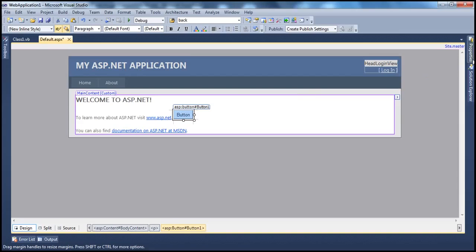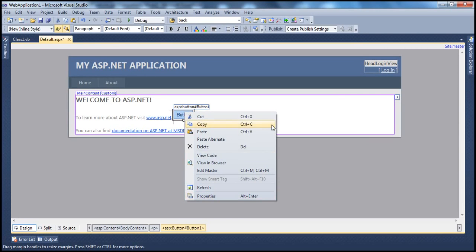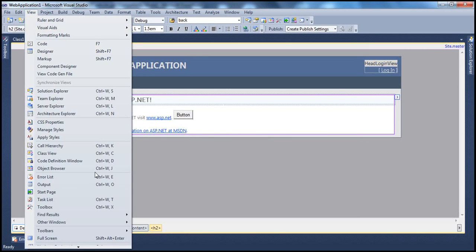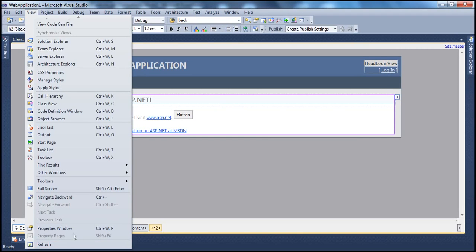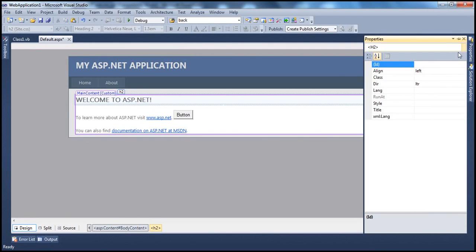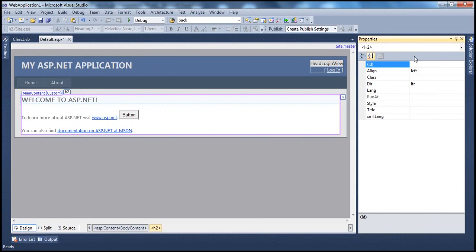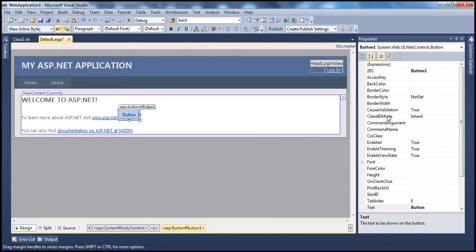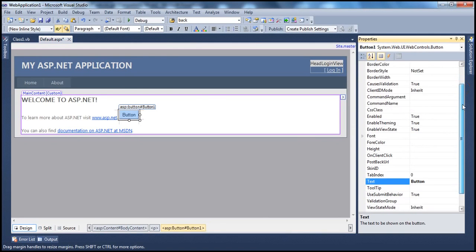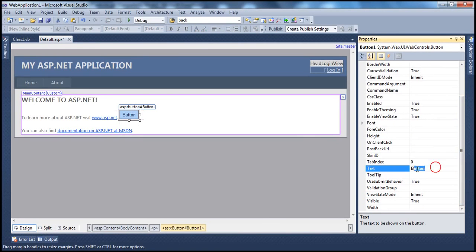At the moment properties window is shown here, but let's say it's not visible. Now how do I get to the properties window? Simply right click the button control and select properties from there, or as usual go to the view menu and select properties window from there. Or you can use the keyboard shortcut Control W and P. So that should bring up your properties window. Just like any other window within Visual Studio, if you want to dock that, use that tiny little push pin. And once you select the button control, the button properties will be shown in that properties window. And let's say I want to change the text that is visible here. I change the text property to something like click me.